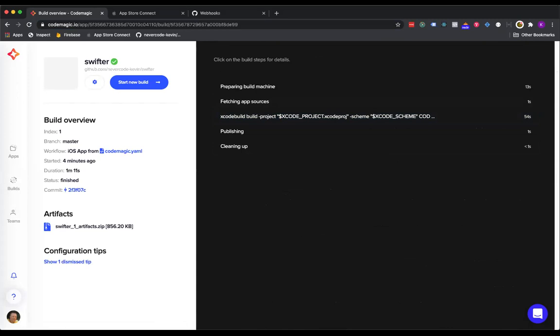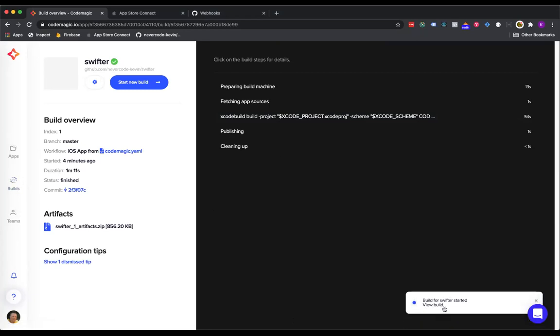So let's check in the code. I'm not going to switch the view back to VS Code at the minute. I'm just going to go ahead and check in the changes to the YAML file. So let's add that. I'm going to update it. And then I'm going to push it. Now, hopefully, all being well, once that push has come in, it should trigger a new build for us. So we'll see in a moment.